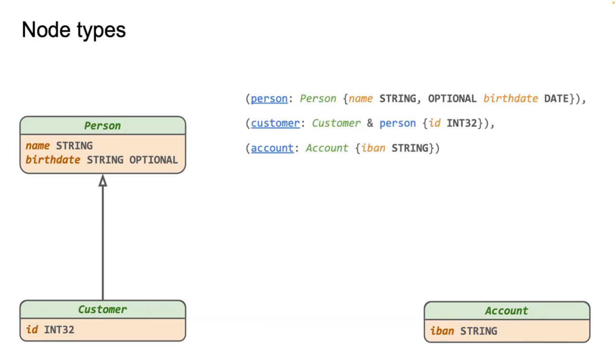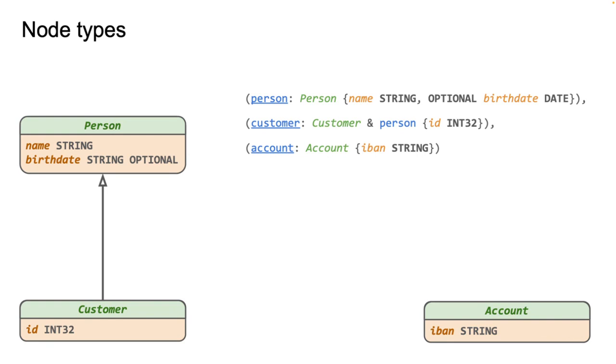So we want somehow the equivalent for labeled property graphs that represents this. The basic idea was that it is represented with node types and edge types. You see here, for example, for person, the blue bar represents the name of the type, which is person. Then there is a green bar, which is the label that has to be on the node to be of that type. And in the curly braces, the properties are listed: name and birthday, where birthday is optional, that have to be associated with a node to be of that type.